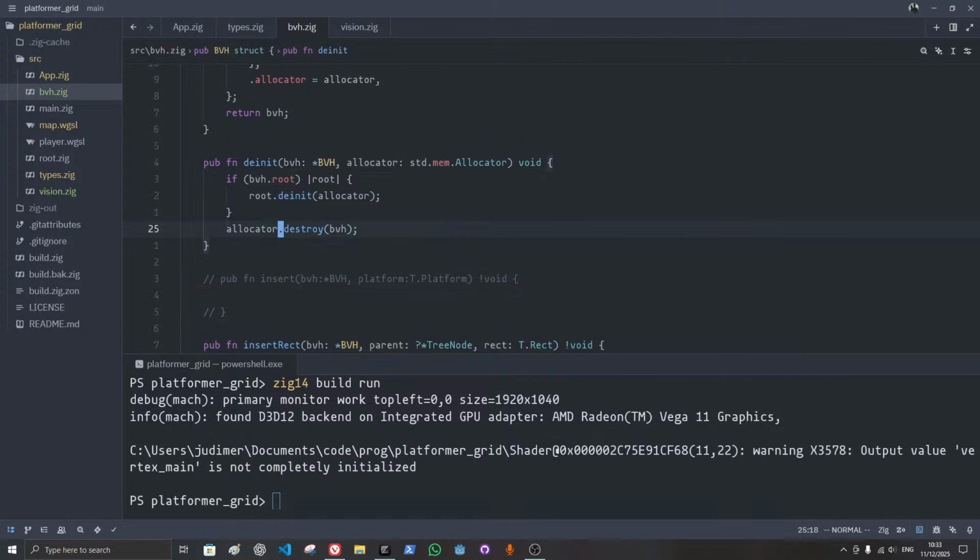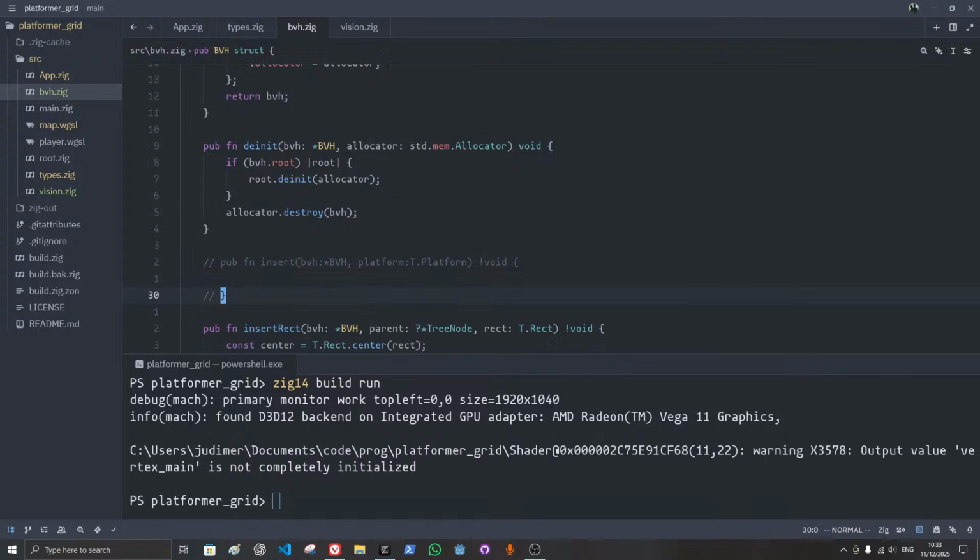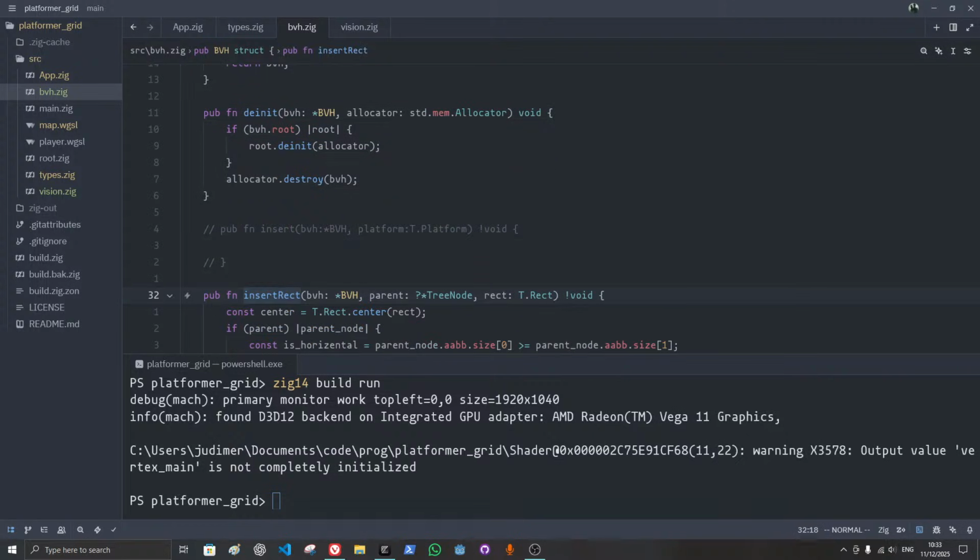Now that we have this, we have the insert. So now insert has to go from this root that we have and just find the location for this platform.